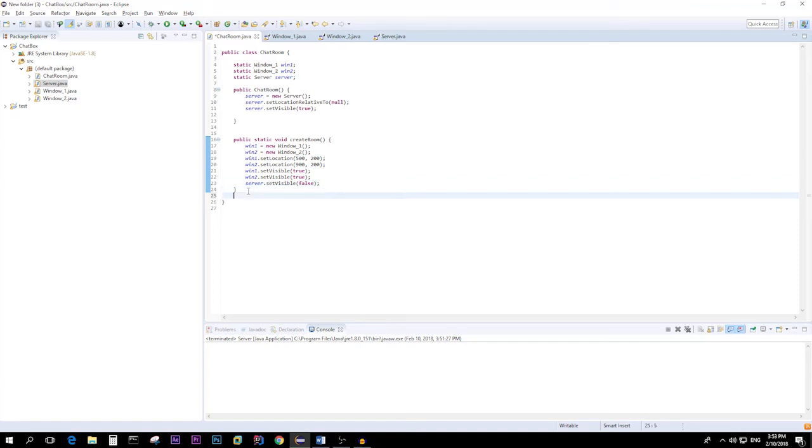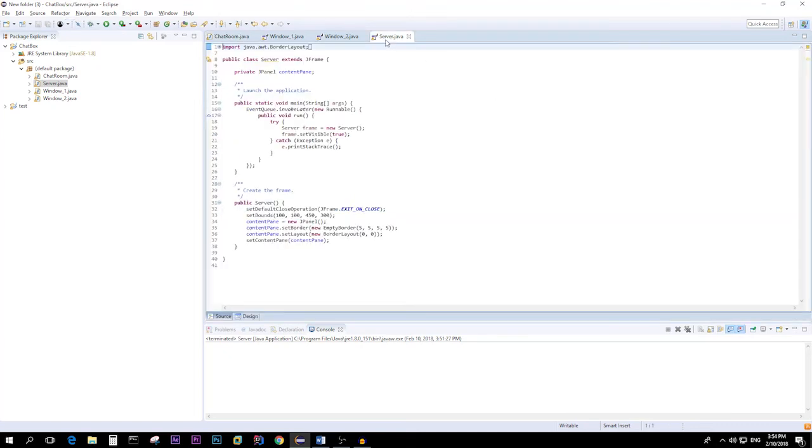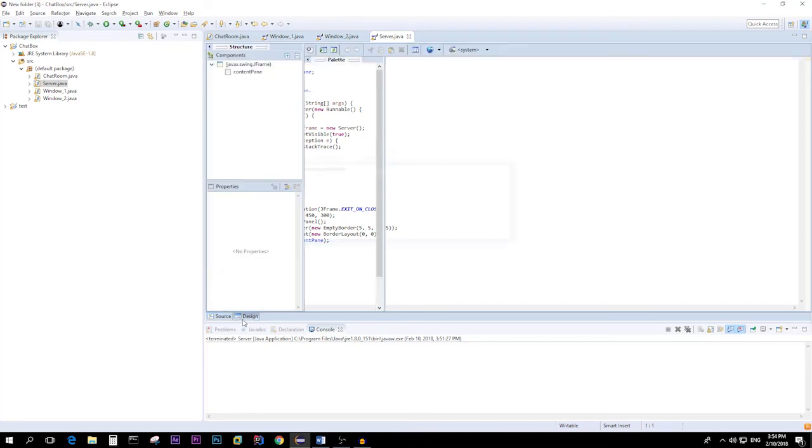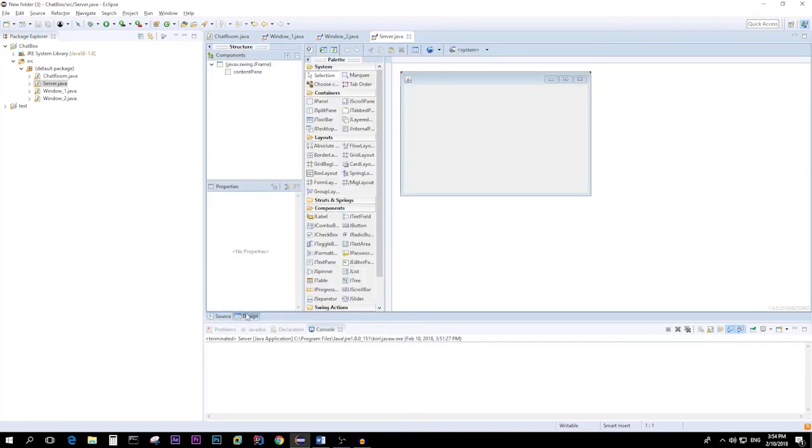And now, lastly, we will need a main method in the chatroom object to start it. To make a main method, just type in main. Now we just need to write a few more things in the server and we're done. Let's create our server design. Go to the design. We'll have two labels and two JText fields. At the bottom we'll have the button to start the chat.